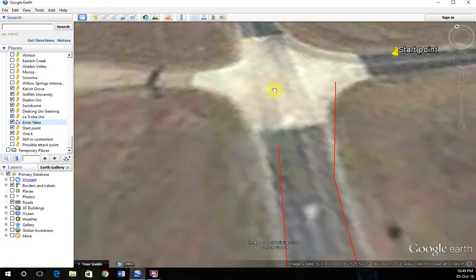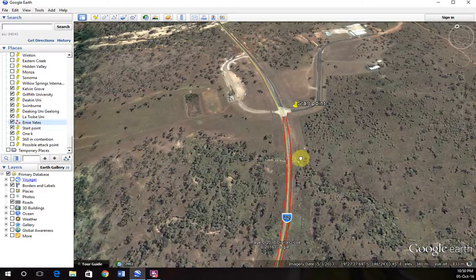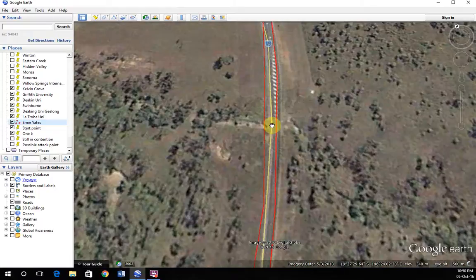The finish is usually just before the cement patch so you're not finishing on a surface change — also watch out for trucks. This is a massive downhill into the finish so you can pick up a lot of speed. Once you crest that last hill, if you're in the top five you've got a good chance. If you're further back, step on it and get into that top five — those front riders will lock out the front and you can't easily get past on a downhill with a tailwind.